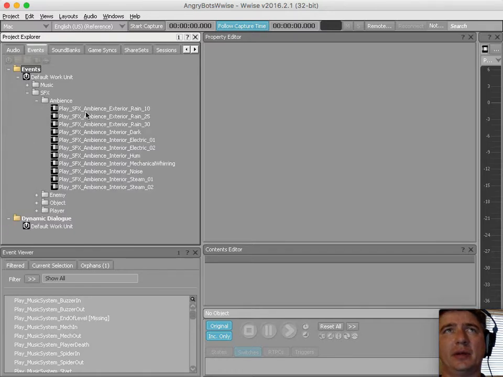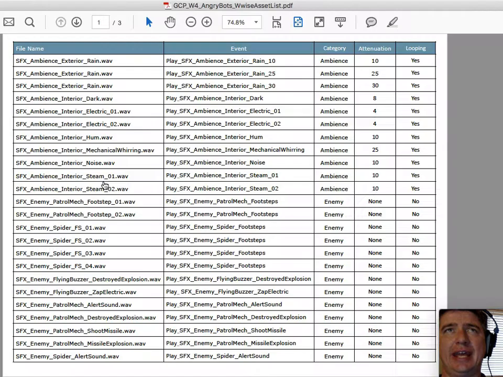Sound effects, we have all the events listed out here. So most of this is just connecting the correct WAV file to the correct event. So most of these are just kind of a one-to-one. The naming is very similar.